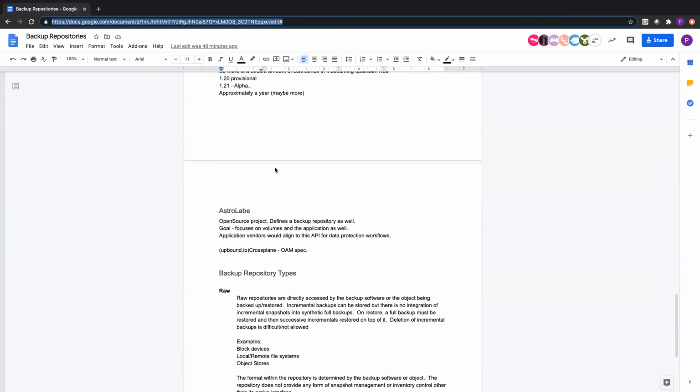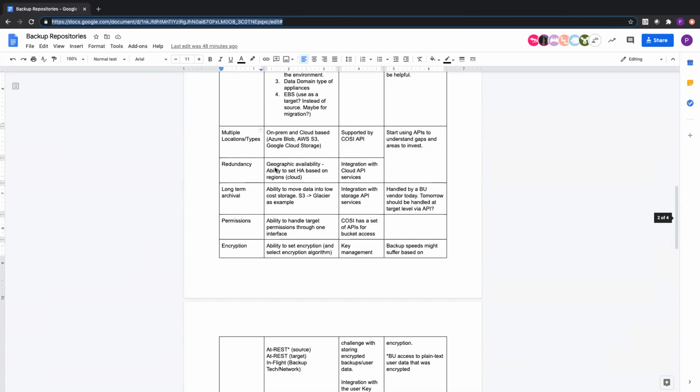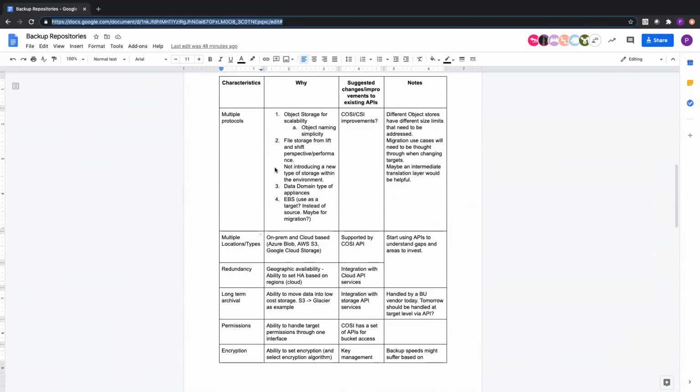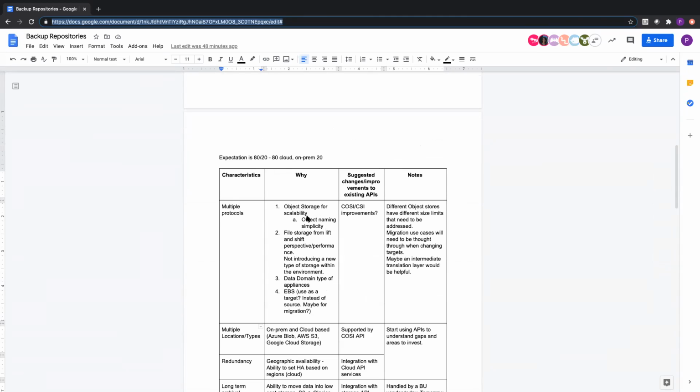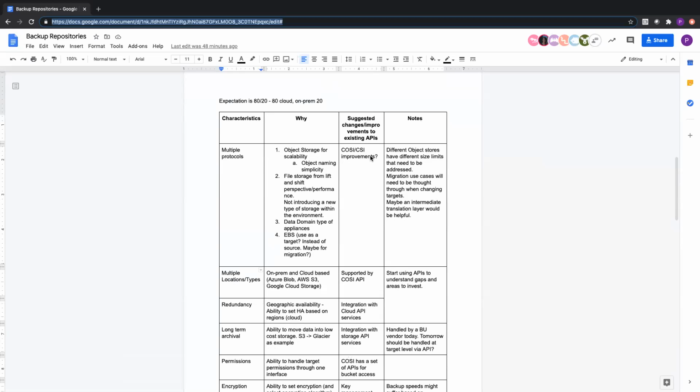Yeah. So at a high level, this is the crux of what we think the topic should be. And again, the inference right now, based on talking to customers and so on, is that we see 80% aiming for cloud-based targets. Obviously, there are a lot of different reasons for which you want to do on-prem, but we see a combination of both, leaning mostly towards cloud. Any questions, guys?